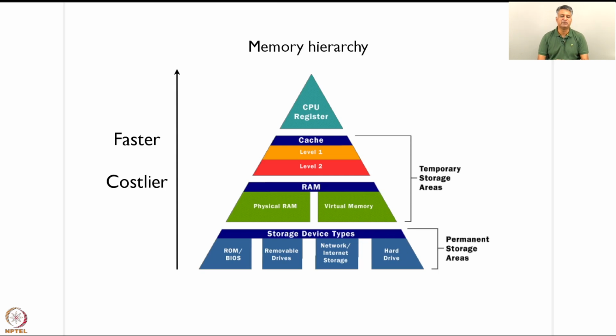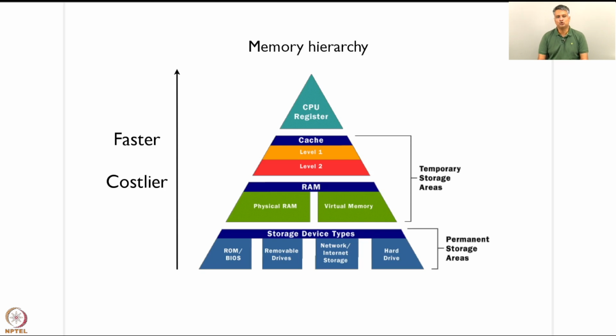The next level of memory is what is called cache. Now this is some sort of a temporary storage. It is quite obvious that if we were to rely only on CPU registers for storage of instructions and storage of the operands, we would be quite limited by the size of the program that we are able to execute, or the size of the data on which the program is going to be executed. Because CPU registers are very, very expensive to construct, and obviously they also have a finite size.